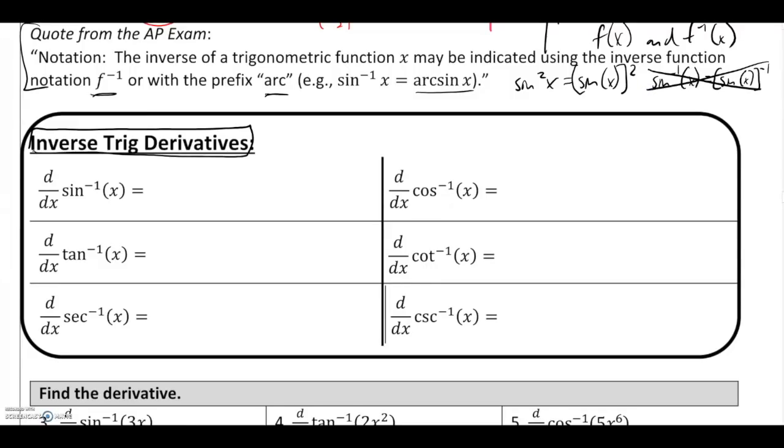And so what we're going to want for developing these derivatives quickly is to recall our Pythagorean identities for trig functions. So sine squared plus cosine squared equals 1. Dividing that all by cosine squared will give us tangent squared plus 1 equals secant squared. And our last one is 1 plus cotangent squared equals cosecant squared. These are helpful in general, but also helpful for understanding how we're going to develop the formulas you see here.